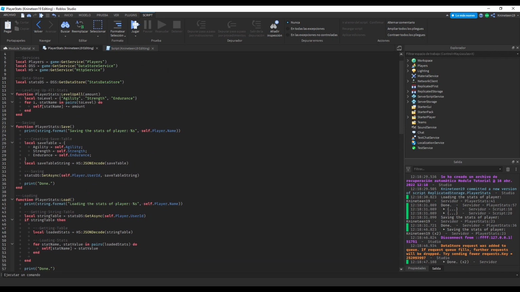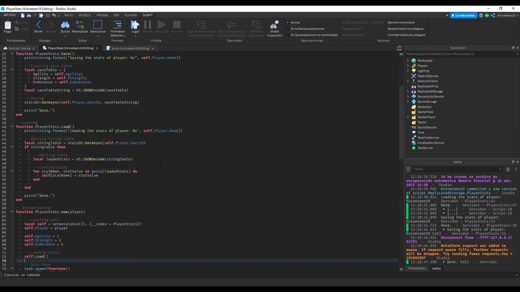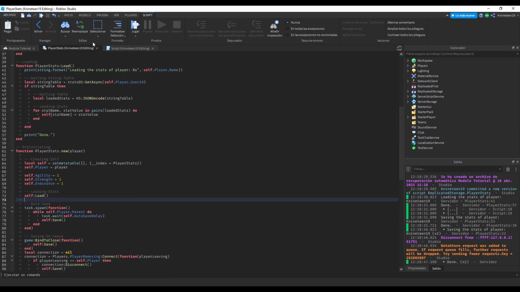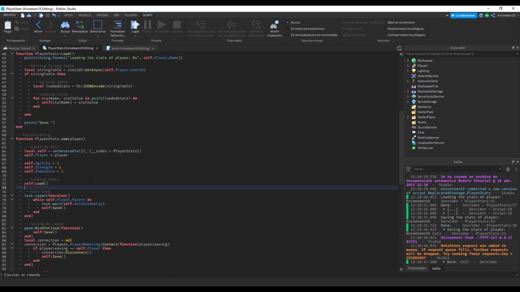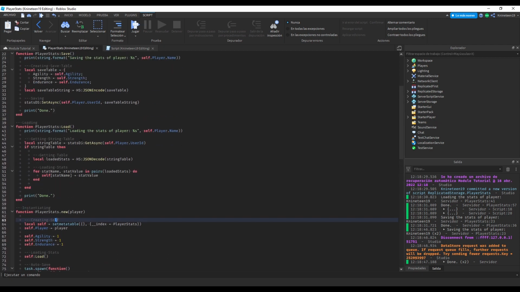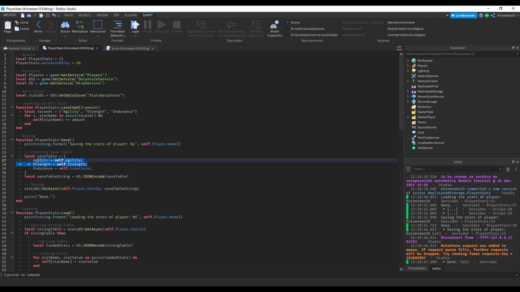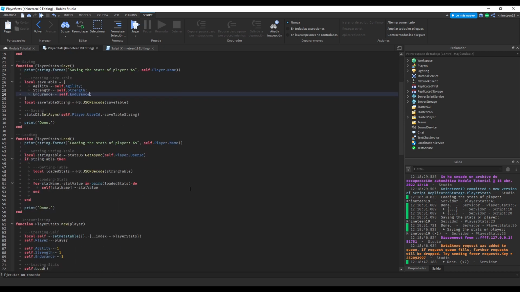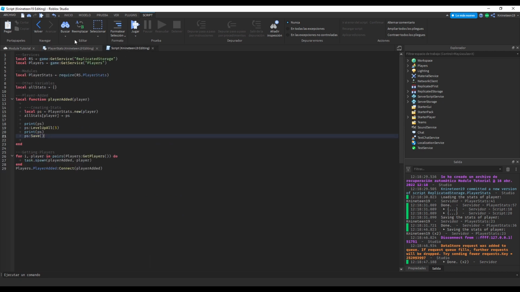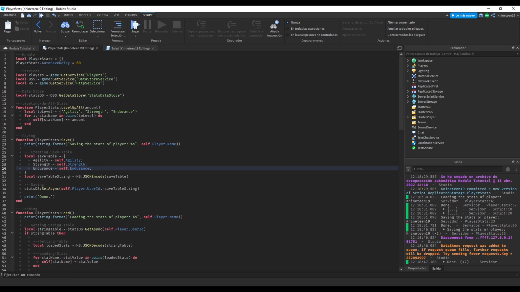And then we have a load system. We have all this stuff, and we can really do anything we want with this. We can go as far as you want. This is the entire stat system, right? We can add any stats that we want, and we can save them just by putting them in this table, right? We can specify which stats we want to save, which stats we don't, right? And it's as simple as that. It's pretty cool.